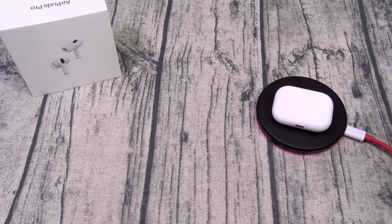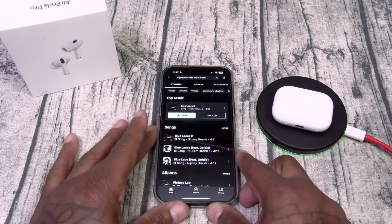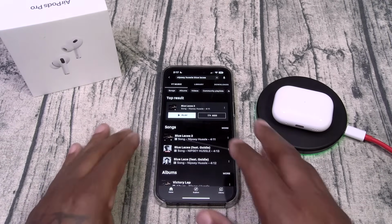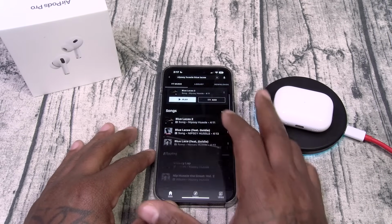Matter of fact, for this one, we gotta go to YouTube Music because I noticed this song sounds better on YouTube Music than it does on Apple Music. Okay, Blue Laces 2, here we go. Let me calm down, let me get ready. This is the bass test, okay? Blue Laces 2.